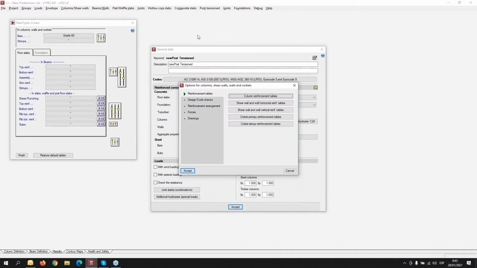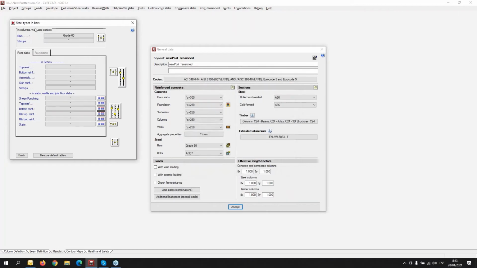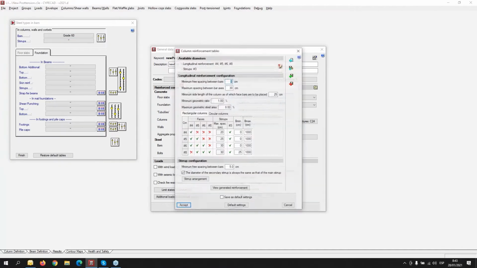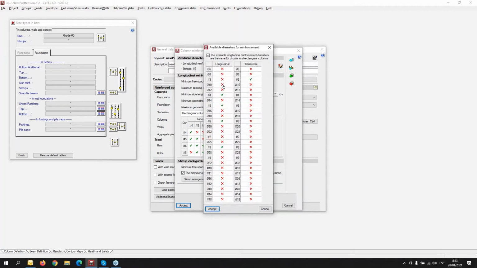So you can see that the program offers us a classification of types of elements, for example, columns, walls, floor slabs, foundation beams and slabs, mat foundation, footing, etc. Different buttons where the user can redefine, for example, the different bars that the program can use at the time to design a column.